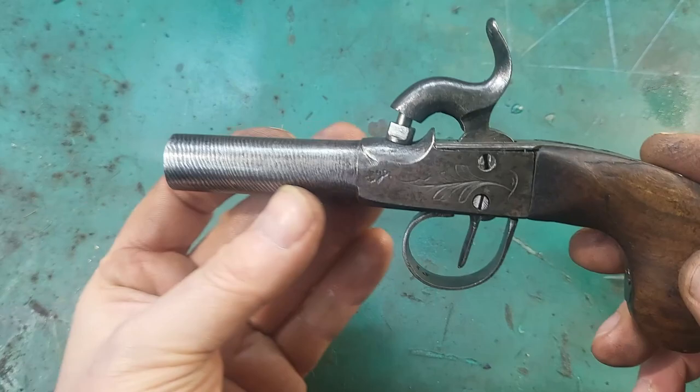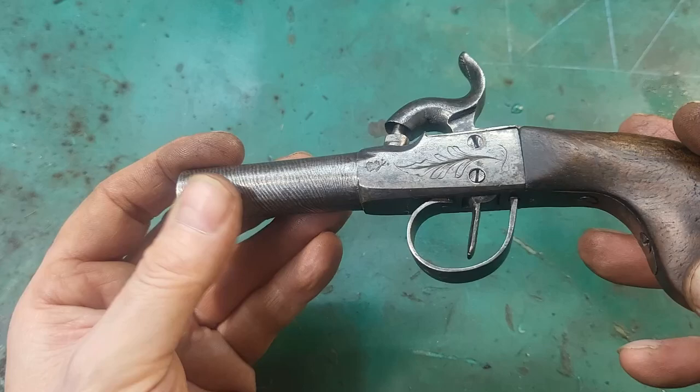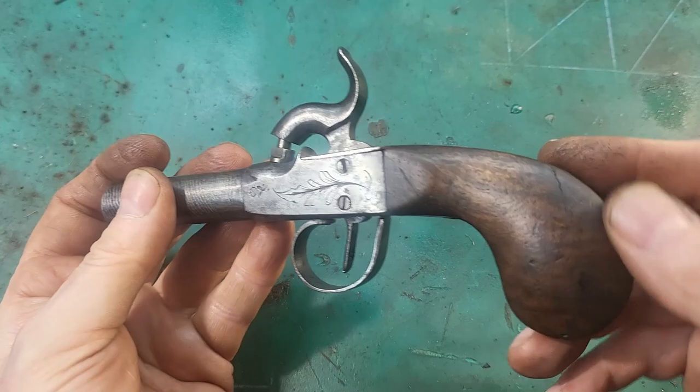So quite pleased with how it's turned out. Especially like it with the twist barrel here. Nice crisp leaf engraving. The butt's come out really well. I mean, you don't want it to be perfect because it's an old gun.